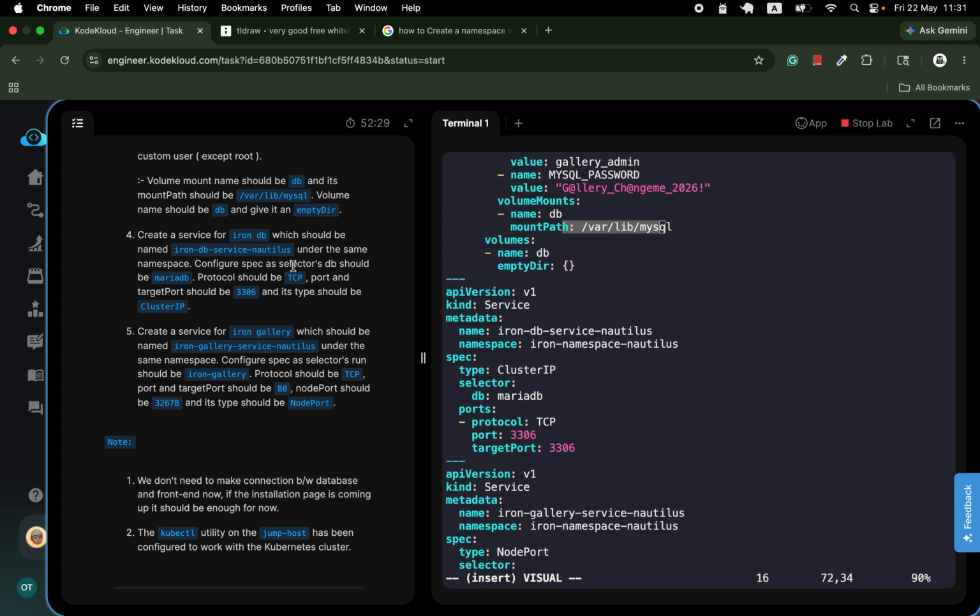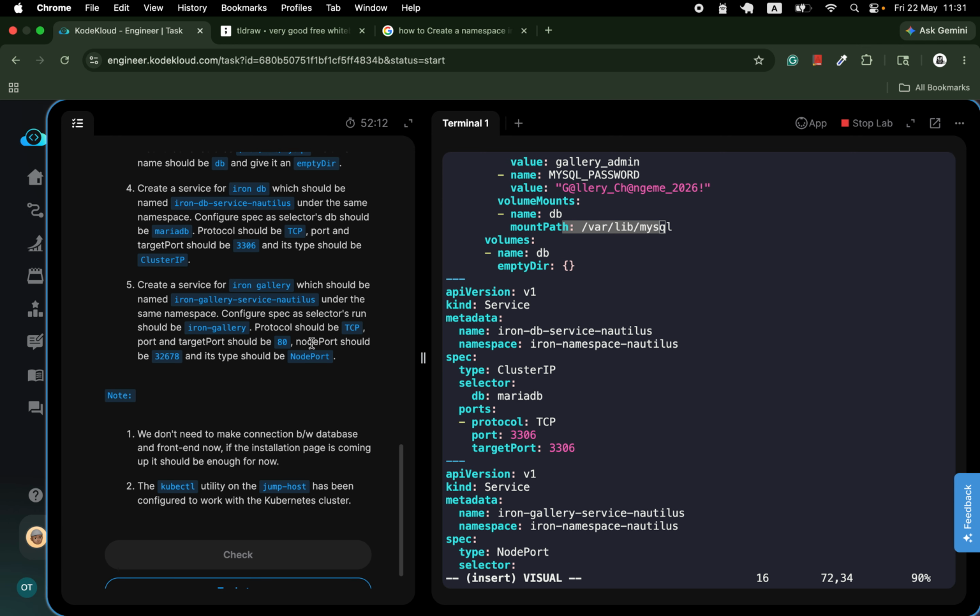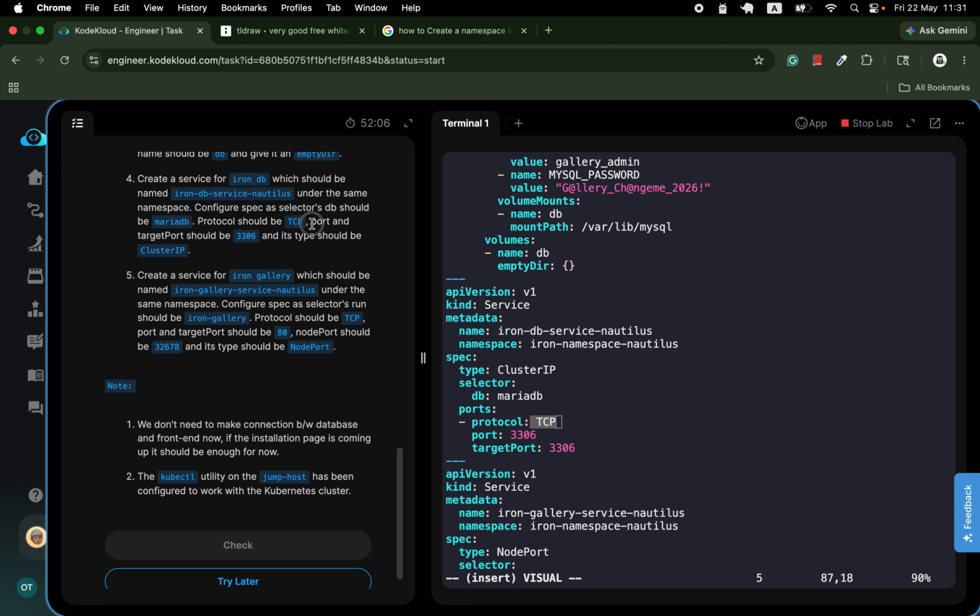So the service name is iron-db-service-nautilus under the same namespace, and we have to configure the other specifications. Selector db, so selector db name is MariaDB. Great. Protocol type is TCP right here, and port and target port should be 3306.